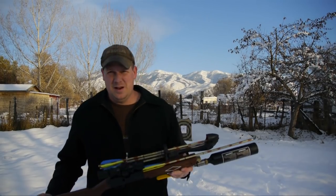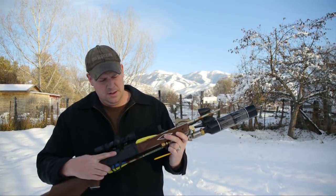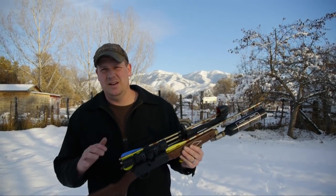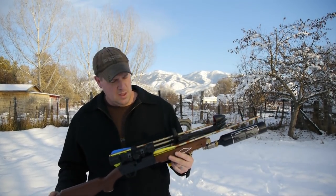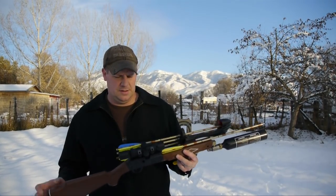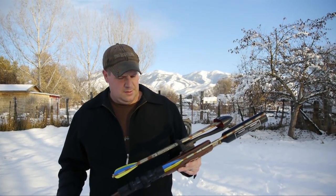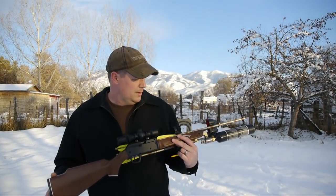The other cool thing about it is you can still utilize the pellet rifle. I am having a little bit of a problem sighting it in. I've got the Aero sighted in and it shoots really well that way. But the pellets — I think it's launching them out there faster than normal, so I'm going to have to get a secondary sight system to sight that in. But it's a really cool idea and I'm hoping I can get it to work.